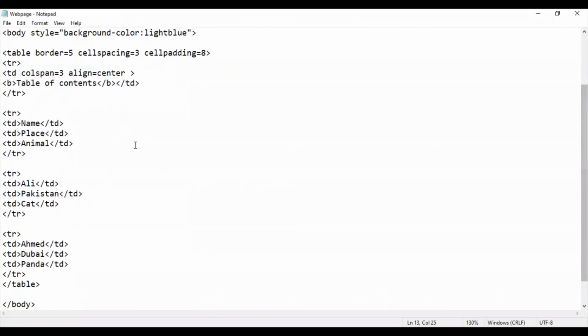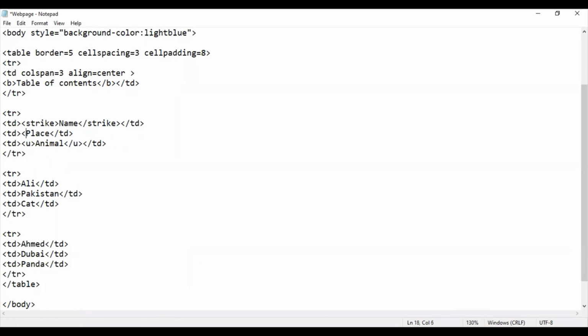And you can also do this for the underline or the strikeout. Let's do this on other. Let us say, for example, go to strike out this name. Let us write in it strike, and the strike closing tag. And for the animal, we will give it underline. These are three different tags I'm putting, so watch out for them when I will be viewing them on the web page.